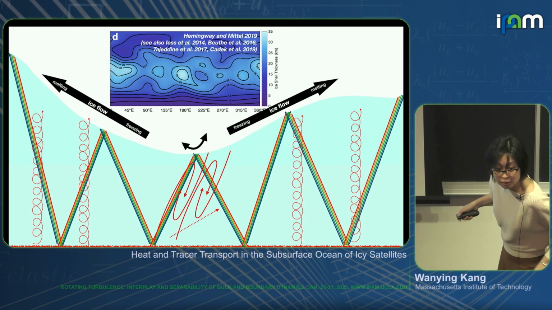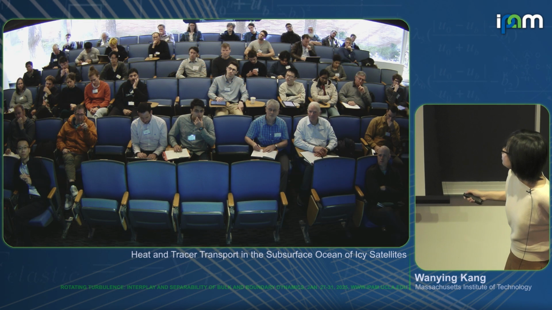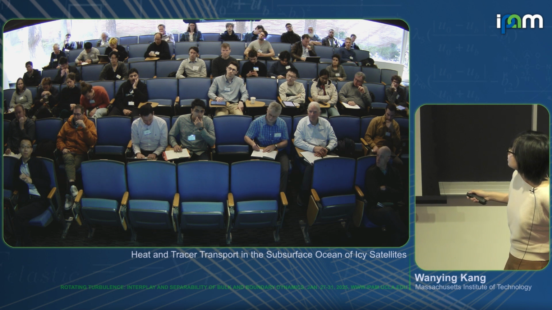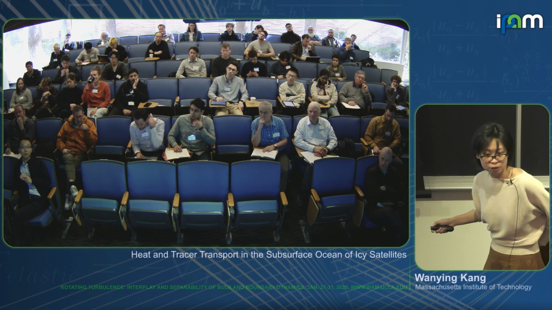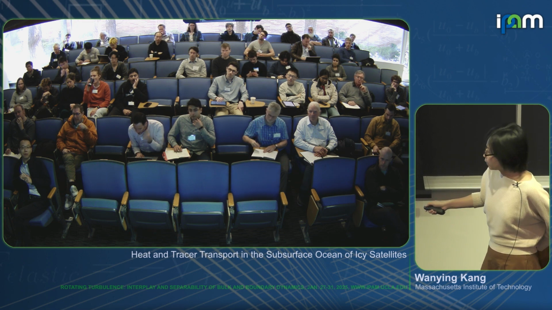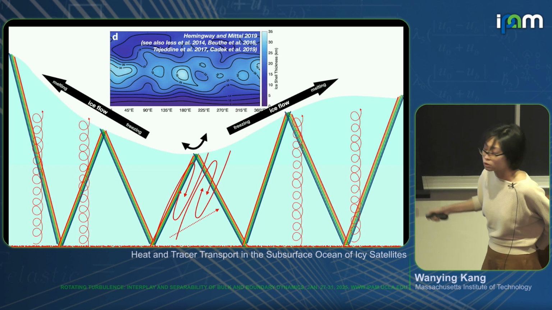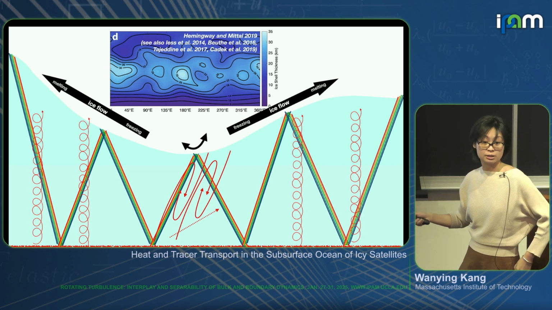And then what's the estimated depth? So there's a delta of like 20 kilometers here. Delta? So the change in thickness is like 20 kilometers? Yeah, 20 kilometers. And then what's the depth of the ocean estimated? 40 kilometers on average. Yeah, so the total water ice layer is 60 kilometers.